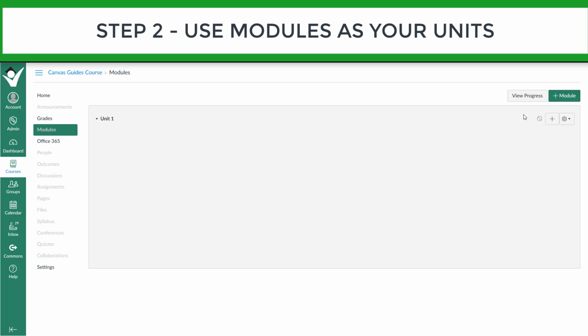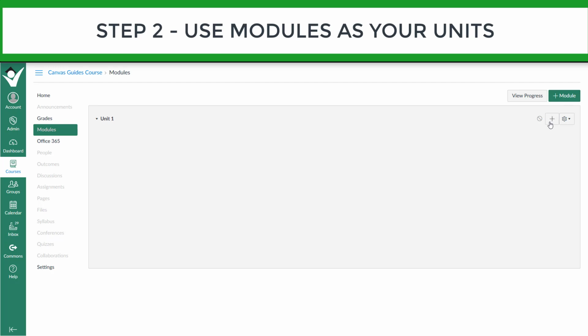I like to tell teachers that I am piping everything that I do through modules. So that's assignments, quizzes, discussions, content pages, announcements, files. Everything can be pipelined through modules. Because the way Canvas is set up, there's literally millions of ways you could organize a course. I'm telling you that this is probably the most efficient way.